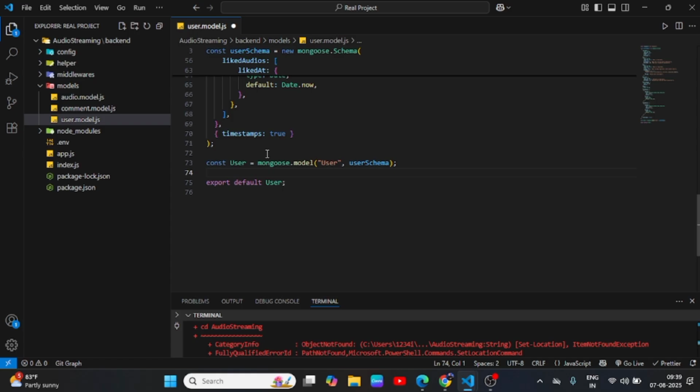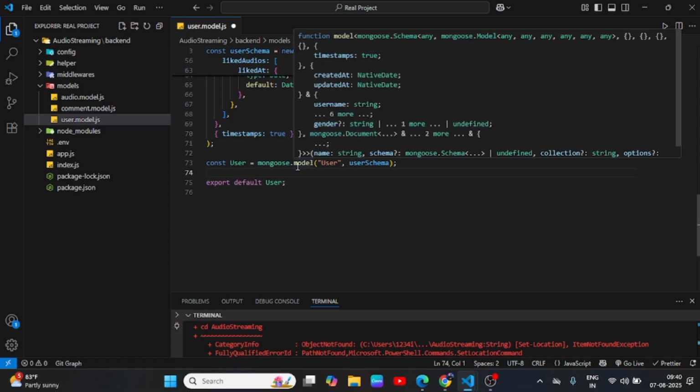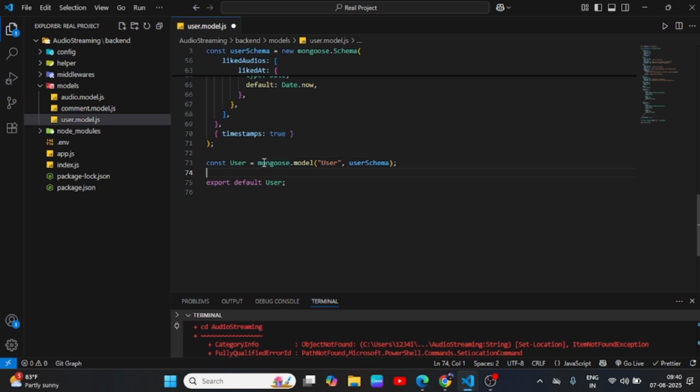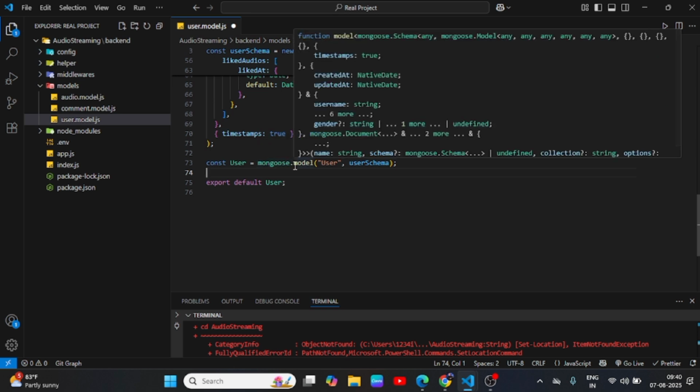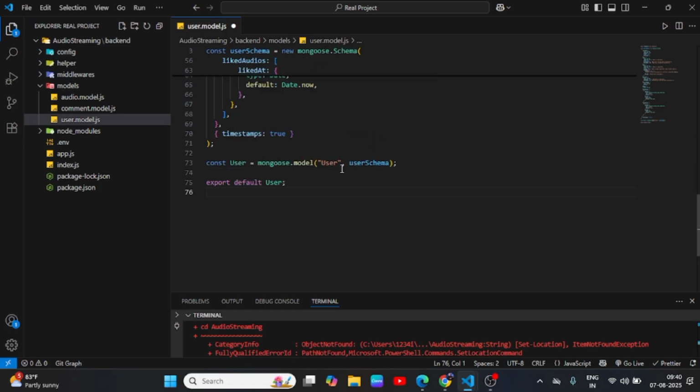This is where you model this entire schema, with mongoose.model. Inside mongoose there is a method called model, and then you define User. This User here is singular, but in MongoDB it is going to be plural, so every singular name gets an s. Then there is the user schema.